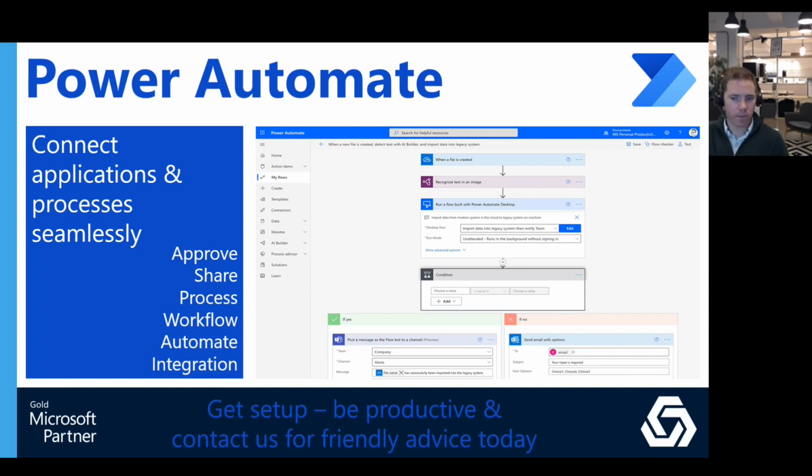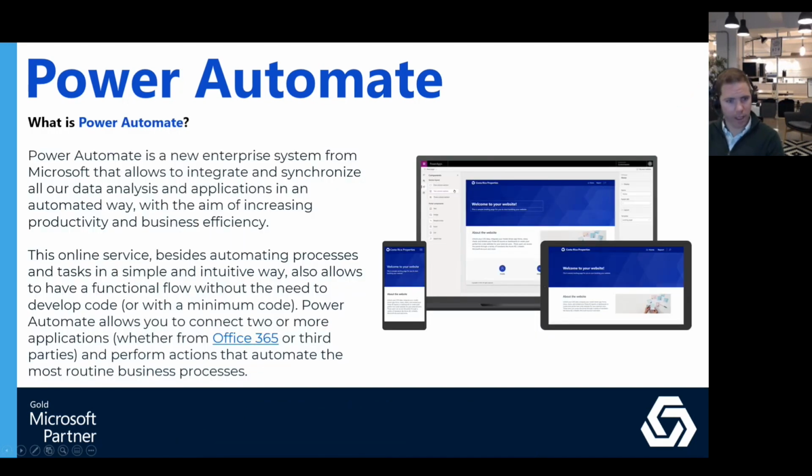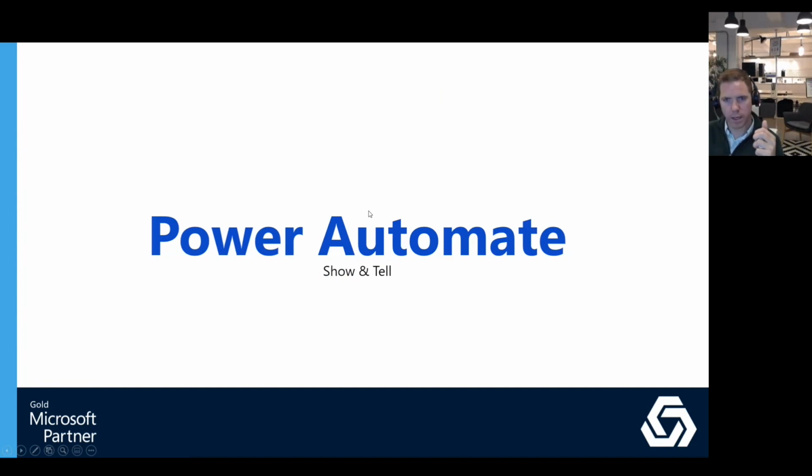So this is a condition. If the condition is met, the flow goes down this route and it does these steps. If not, it goes down this route, so on and so forth. Again, you can use Power Automate with different systems and different technologies. You can use it with portals as well, and it is really about the low code technology stack. That's what it's for.